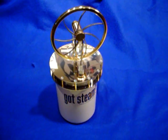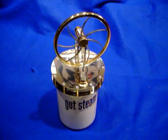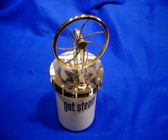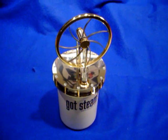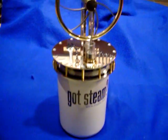Hey folks, this is Roger. I've got a little different sort of an engine for you today. This is a Stirling engine made by Carl Aero company of Germany, and I assembled it from a kit in January 2012. It is sitting at the moment on top of a mug of hot water.